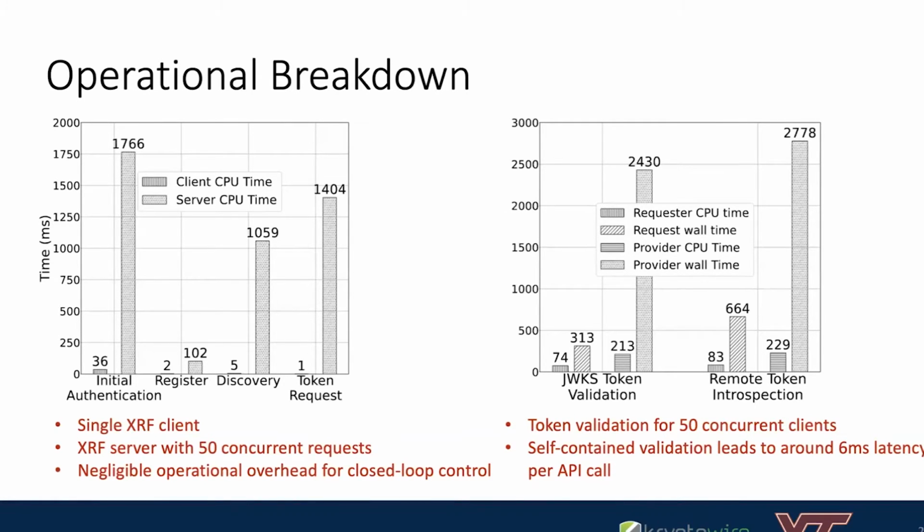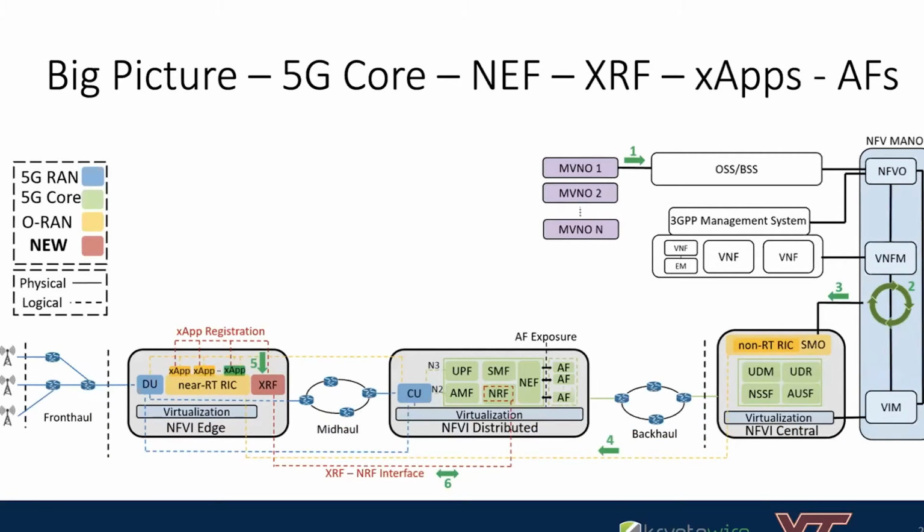This really highlights the difference between how a client, which sits adjacent to the XApp, performs versus how the central server performs. On the left, you can see the client has very low CPU time, and this is for 50 concurrent requests once again. This shows that the client, which is supposed to be distributed and deployed along each XApp, can scale, while the majority of the processing load is handled by the central XRF server.